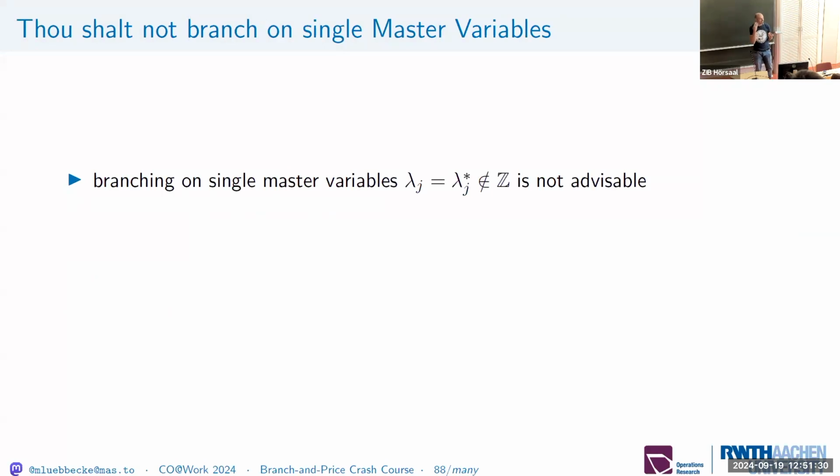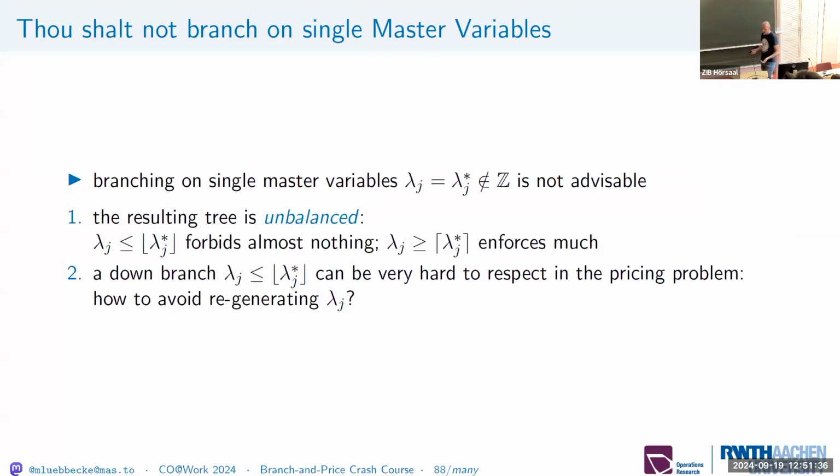This would be the first idea we have, because this is what we do in branch and bound, but this is not what we do here, because this gives a very unbalanced tree. Think of the binary case. When I forbid a variable, almost nothing happens. I forbid a certain pattern out of billions, who cares? Otherwise, I enforce a certain pattern that fixes a lot of the solution already. So one will not have an impact on the bound, the other might have considerably. So this is not good for the balancedness.